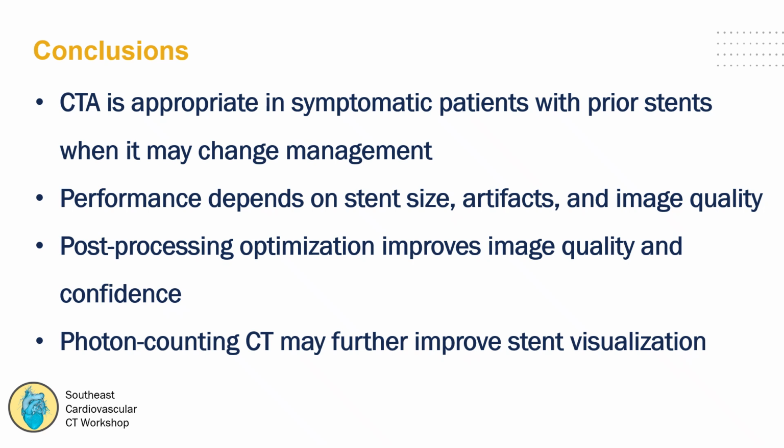And to conclude, coronary CTA has become an increasingly valuable tool for evaluating coronary stents, particularly in larger and less complex stents. However, the interpretation remains challenging because of blooming artifacts, beam hardening, and partial volume effects, all of which can lead to underestimation of the visible lumen. So careful optimization of acquisition parameters, reconstruction techniques, and workstation interpretation is essential for accurate assessment.